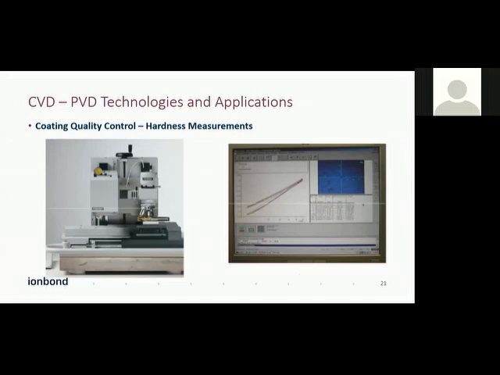Another question: is moly coating possible with either PVD or CVD? Yeah, absolutely. Particularly nowadays in the die industry, molybdenum disulfide and other lubricative coatings are being applied through spray. But with the PVD process, and particularly the sputtering process, molybdenum disulfide or other lubricant coatings are possible through the PVD process.